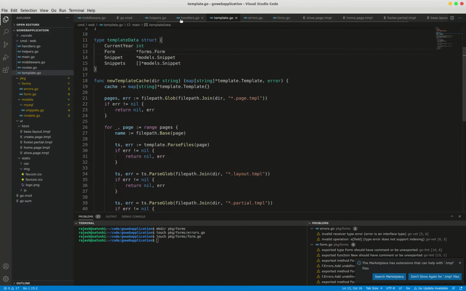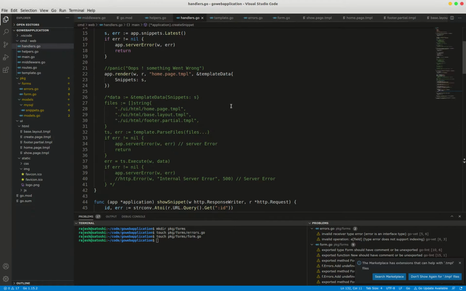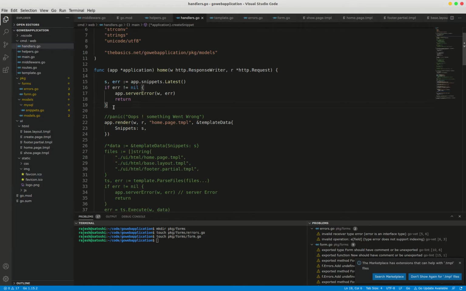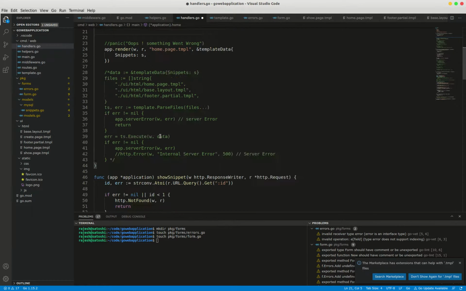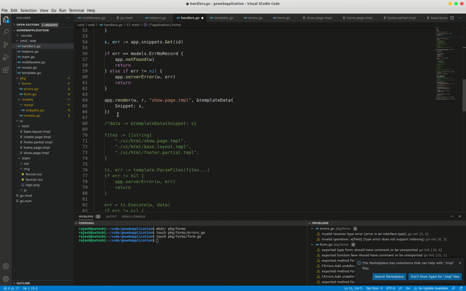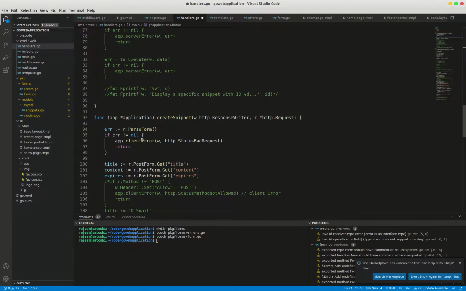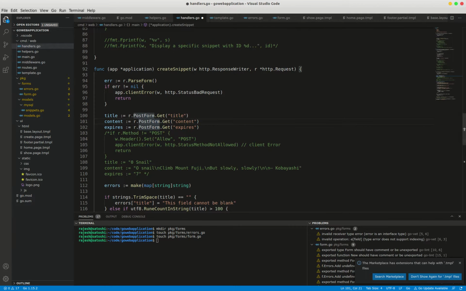Now I'm going to open handlers.go and update it to use the forms.Form struct and validation methods that we just created. So just go to create snippet, where we want to render.